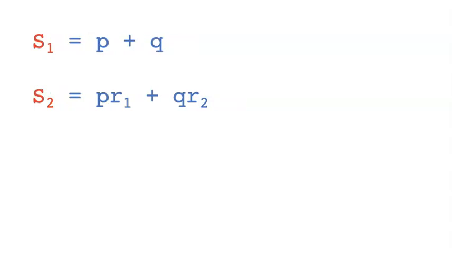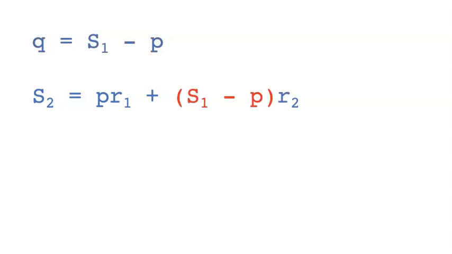For the purposes of this demonstration, I'm going to drop the parentheses on s1 and s2, just to simplify the notation a bit. Let's modify the first equation. Subtract p from both sides, and you get s1 minus p equals q. I'm going to change the right and left sides of the equal sign because I think it looks nicer. Now we know that q is equal to s1 minus p. We can substitute that in place of q in the second equation.